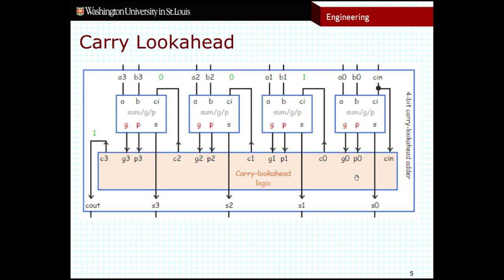So if we think about what's going to happen now, how is this going to work? We still need to wait for G and P to be computed here. We already have the carry in bit. As soon as we have the carry in bit, we can decide whether G and P dictate us having a carry out bit into the next adder. But this carry out bit is going to immediately be available for use with the next G and P values and immediately be available again for the next G and P values and the next G and P values.